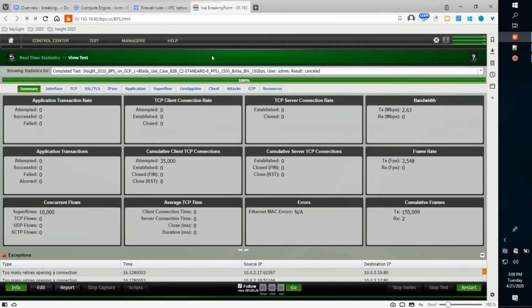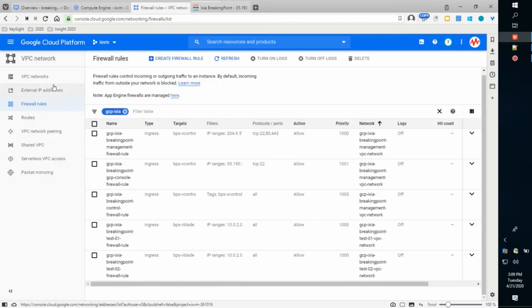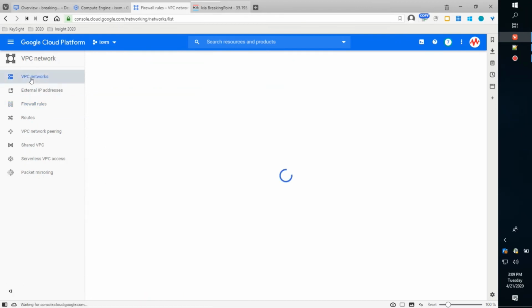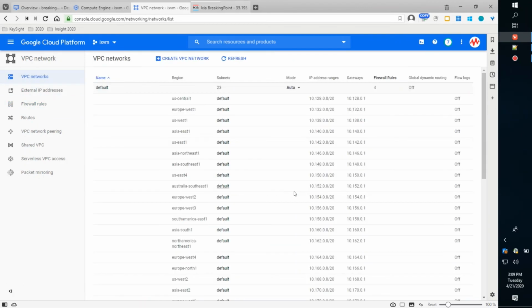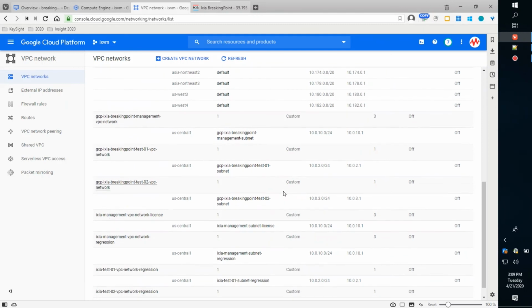So let's go back. So remember, in GCP, it's a little bit different, especially if you're coming from AWS and Azure, for example. These subnets are on two different VPC networks. What Google calls a VPC network, virtual private cloud network. So they're actually two separate VPCs.